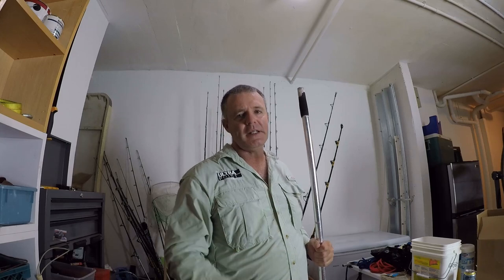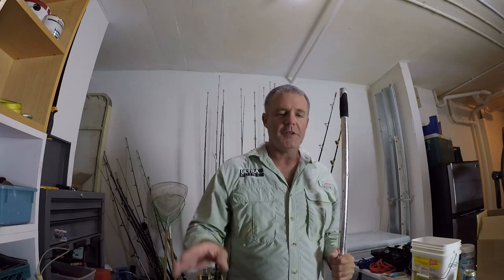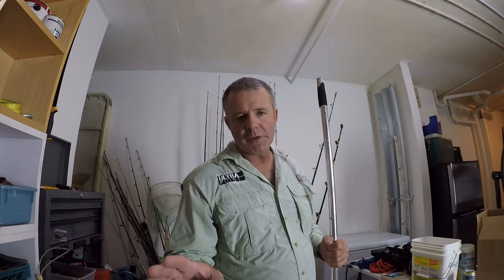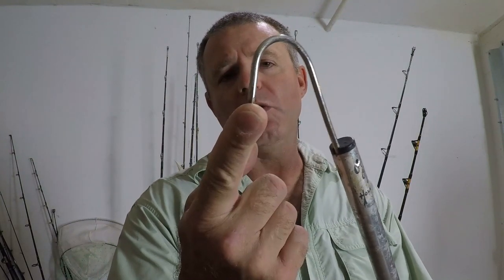Gaffing is all about technique. If you have good practices and keep your wits about you, getting the fish in the boat is no problem. If you're spastic when you're gaffing, the fish can get off and go right back in the water. Another thing about gaffs — they do go dull. Every once in a while you will have to sharpen them. Put them on a grinding stone, take some sandpaper to them, or polish them up with a wire brush. The tip of a gaff can come out of true, especially if you drop it. You're going to want a sharp tip, not a bent one — it's going to slip on the fish.